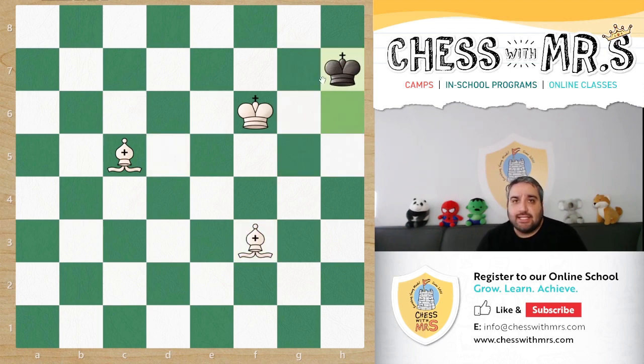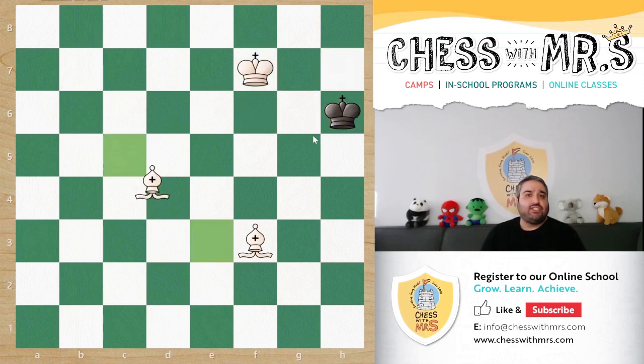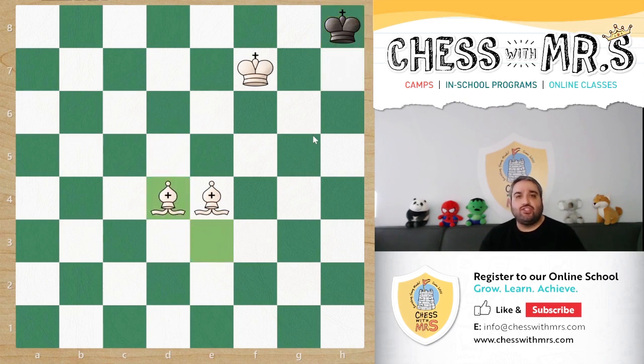Take your king, place it on f7, and take away these three squares, and then that's it. It's just standard moves here. Check, force the king up. Check again, force the king up. Check again, and that's mate. This can be done again in any kind of side of the board, on the first rank, eighth rank, H file, A file, it doesn't matter which side of the board you do this on.